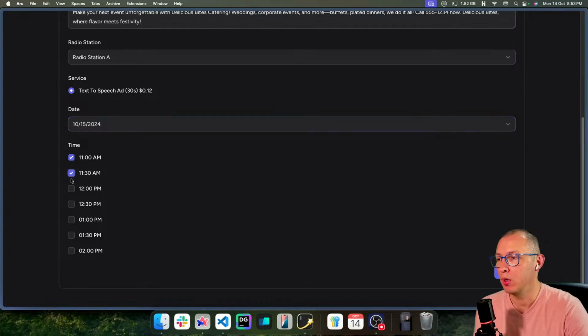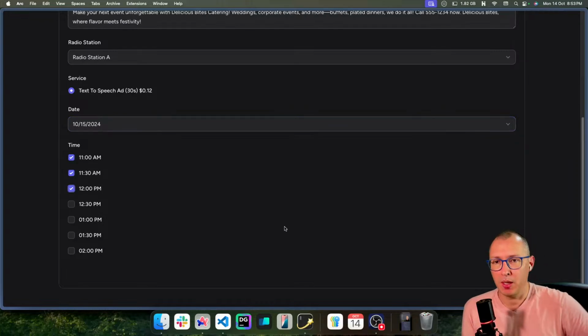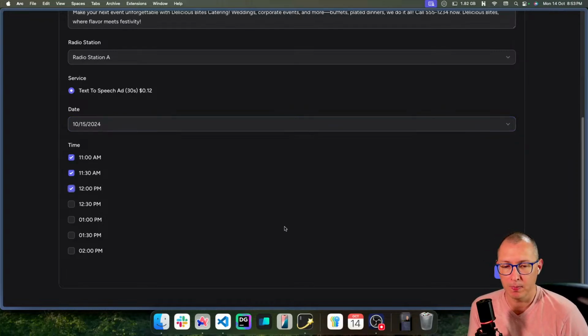So for everyone you select, in the next page, you should have a total value. I have to fix this because this is supposed to be $12, not 12 cents. So we have to clean up the review page, add a total value.